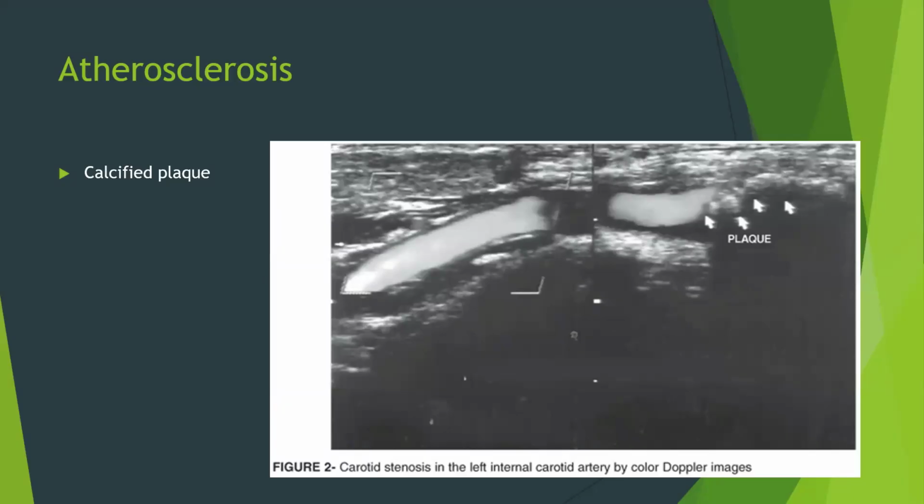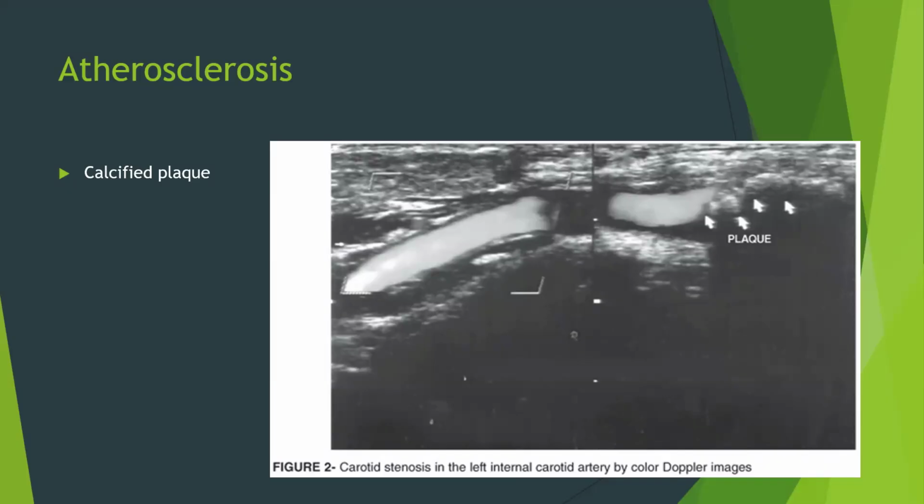So obviously our sound waves from the ultrasound are hitting that calcified plaque, and we're getting a lot of shadowing distal to those sound waves. And so this can be really hard to actually get a good waveform in. Is that occluded? Is it not occluded? Let's put our spectral Doppler in there, see if we can pick up any type of flow.